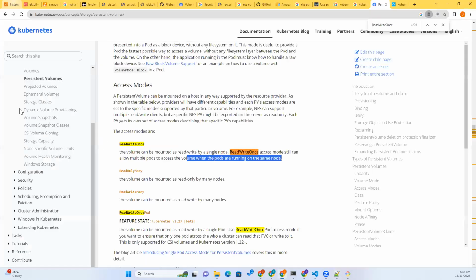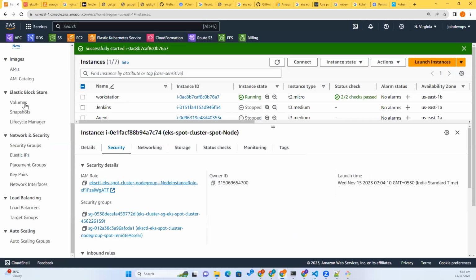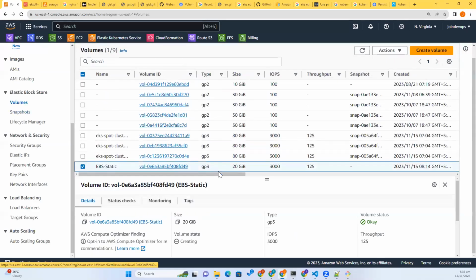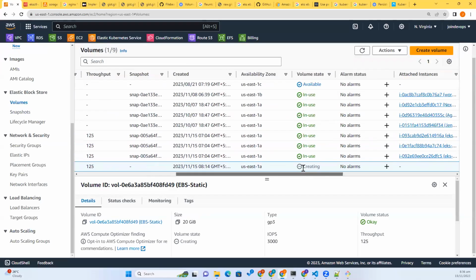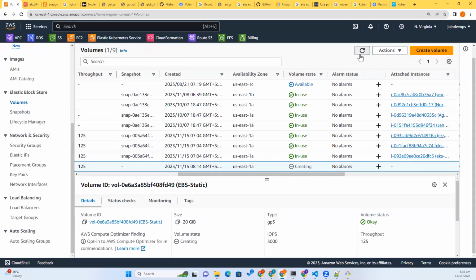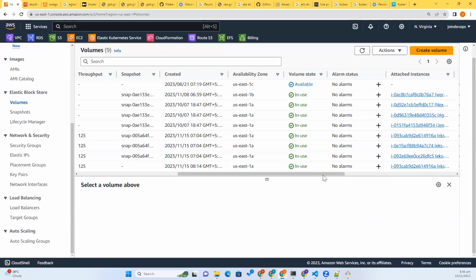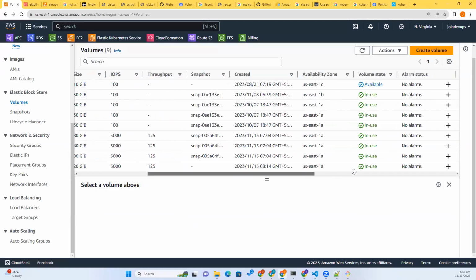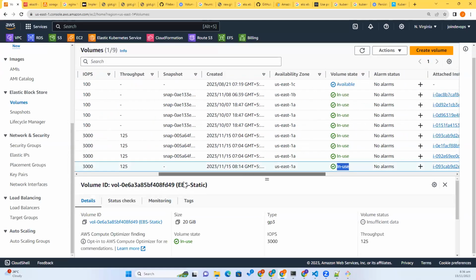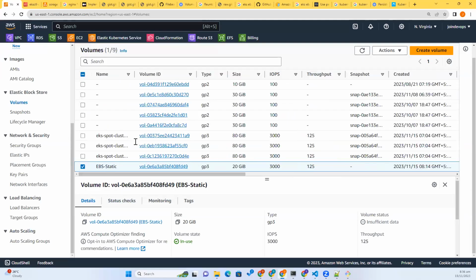Now let me refresh our volumes. It was in creating stage earlier. Now let us see this. It is in use. In use is nothing but it is mounted to the server.